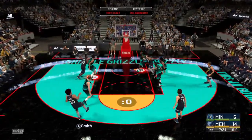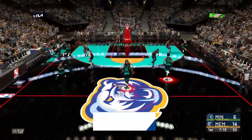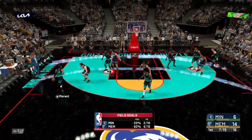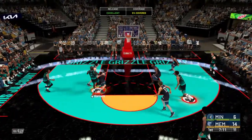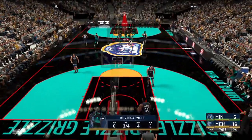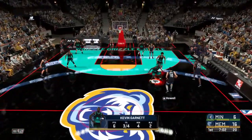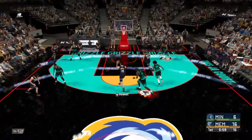Shot is up. And whether it's the defensive effort or just bad offense, they're holding their opponent to a very low field goal percentage. Bottom line is they're ahead on the scoreboard, and that's all that matters. Here's Garnett. And yes, it goes. Got a little English on that one. He's got 6. Boy, I like their energy coming in. Terrific execution so far.